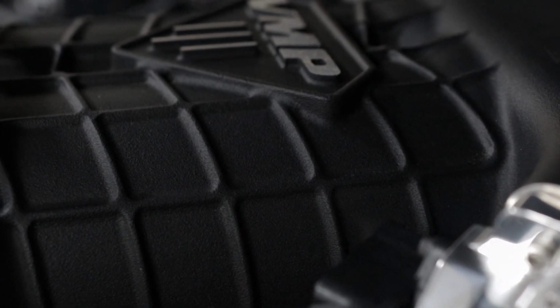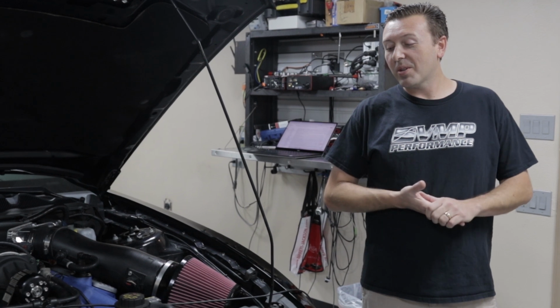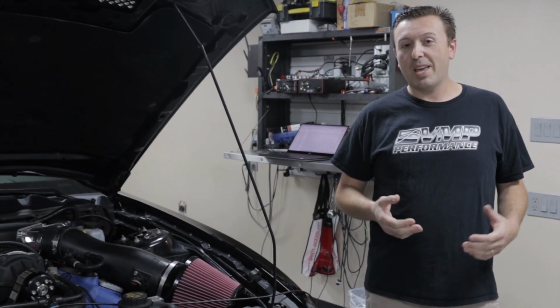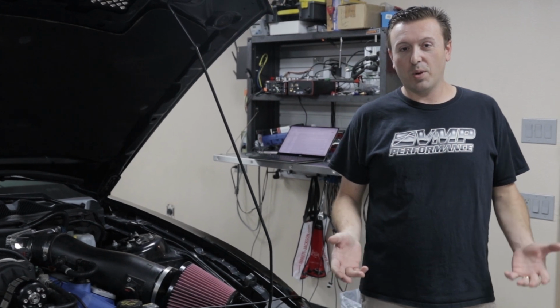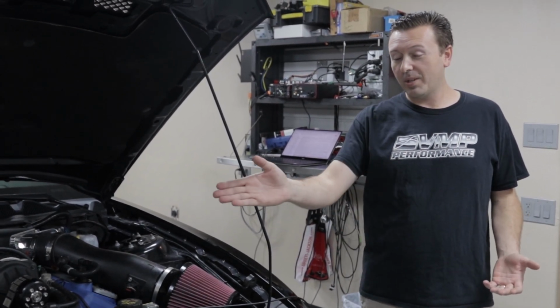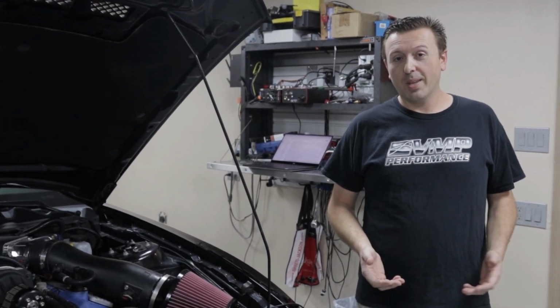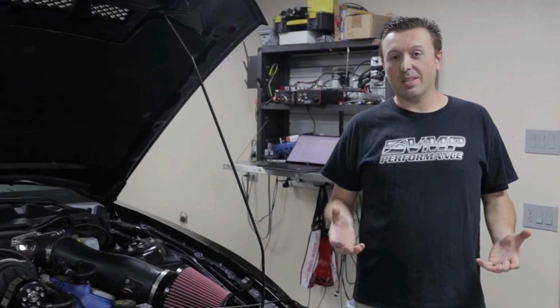We never got a chance to do a video on the VMP Gen3R when it came out, so I thought this would be a really good opportunity to take you through some different pulley sizes and the power differences between them, so you can see where the Gen3R starts with the largest pulley and where it ends up with the smallest pulley. In this process, we have done some things to set this test up for success.